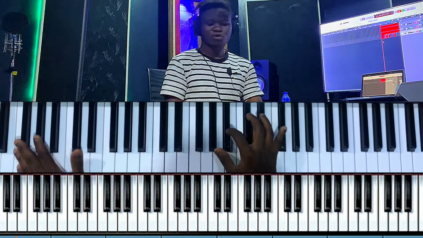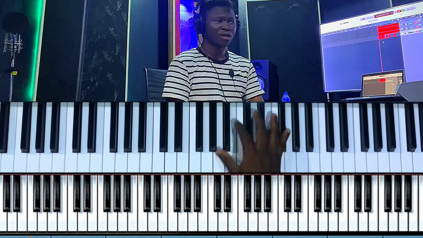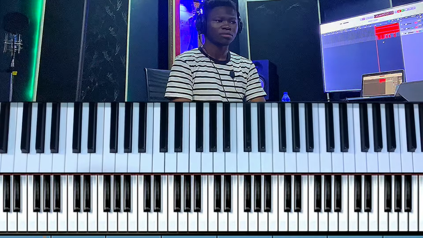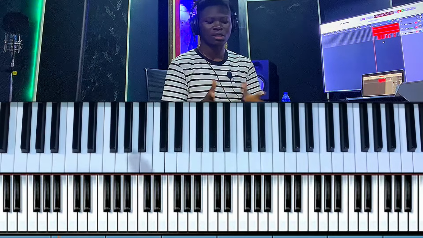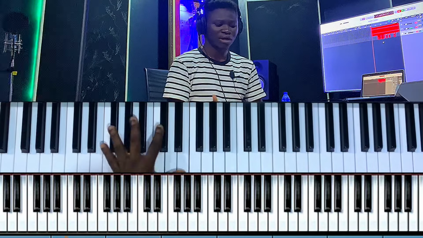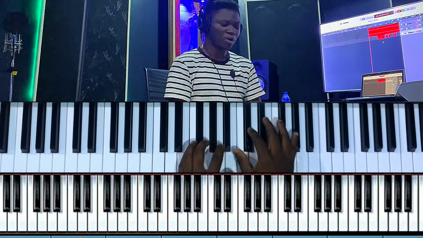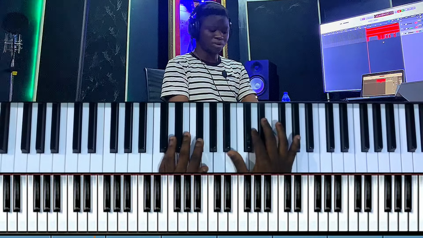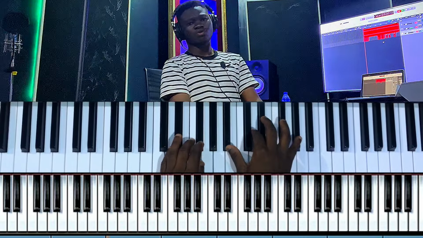So today we're going to be looking at NARA in the key of F sharp, and what we're going to be doing today is just to create left hand nuances. I don't know if you know what left hand nuances are for beginners. Left hand nuances are movements you do on your left hand while playing the chord, like making an embellishment or something. You have this left hand movement to take you to maybe your roots.